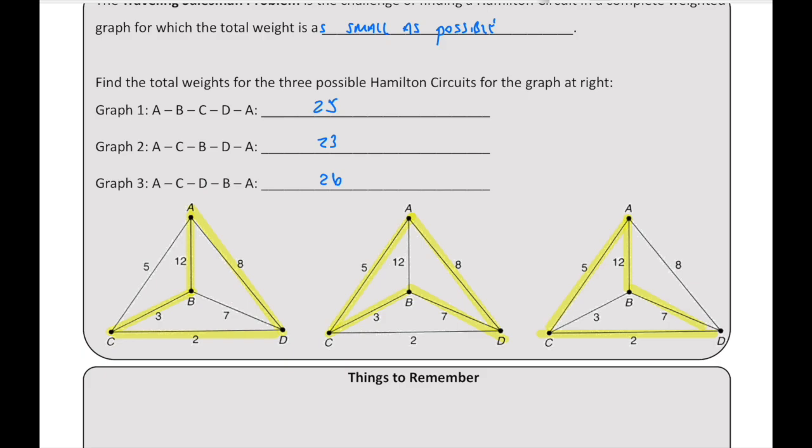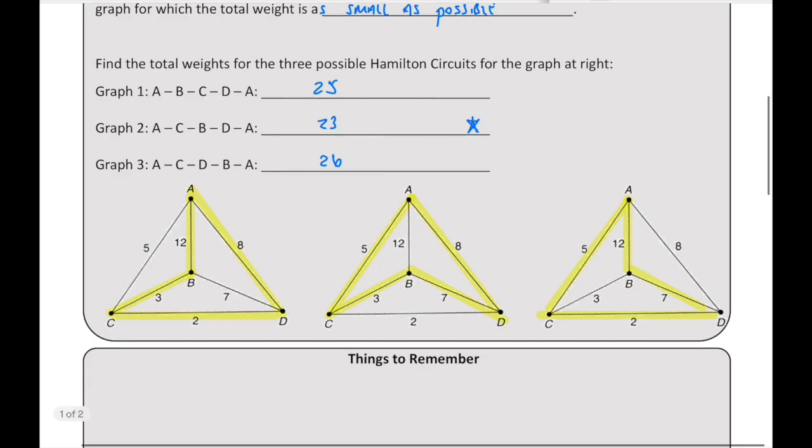So for this given graph with 4 vertices, there are 3 different possible outcomes for a Hamilton circuit, and we've identified the least. So that is our solution to the traveling salesman. Now notice geometrically, if I look at this, I can see that I have 3 different circuits based upon the images that I show. And I'm going to highlight these so that I can identify where I've traveled and then add together the different pieces.